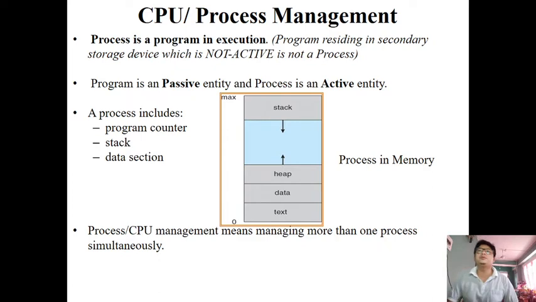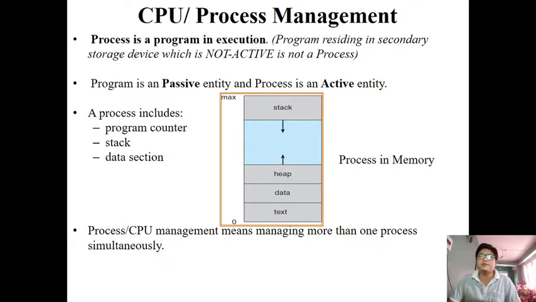And apart from those, there is a lot of other information which I'll be covering in the process control block, PCB, right? At this moment, you just need to understand that there is some information that is always associated with a particular process, like the process ID, the process name, the program counter, stack, IO information, etc. There is a lot of information associated with each and every process, with the help of which the operating system will identify the process and its information.